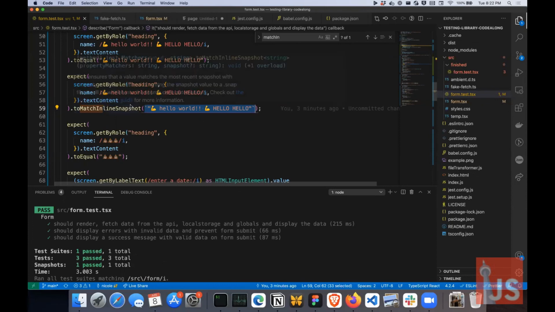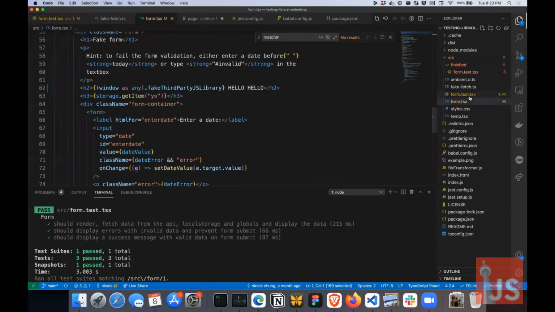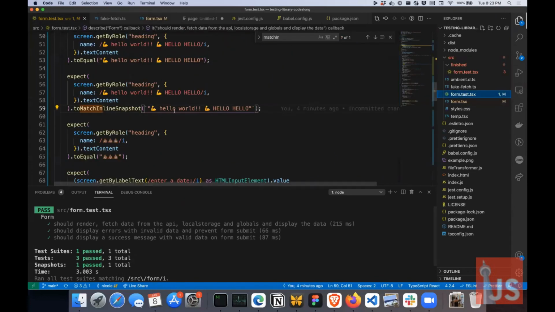But then the cool thing with inline snapshot is, usually you won't want to use this for a really, really, really long snapshot. You'll just use it for a little part, right? And because of that, ideally what you're matching in here is really tiny. And when it's tiny, it's easier for you to visually see what's changed or what's broken. Like if toMatchInlineSnapshot fails here, you'll be able to tell. If I take out some of the text, it'll print out something different here, and then you'll see an error message down in your terminal.